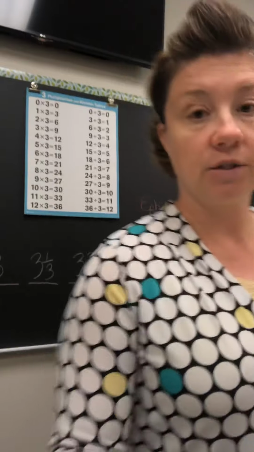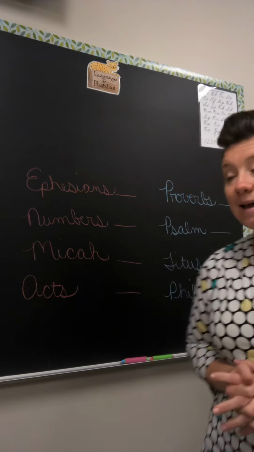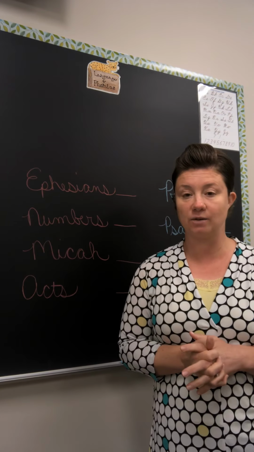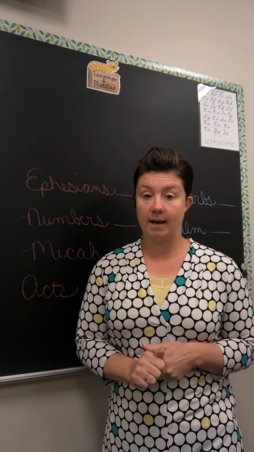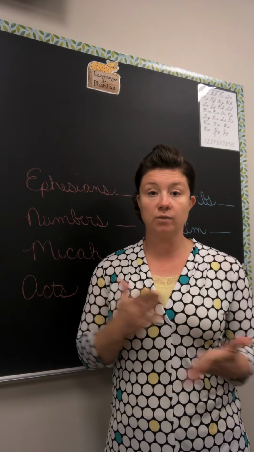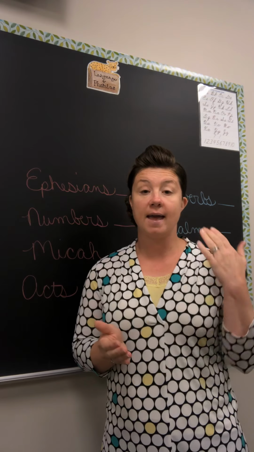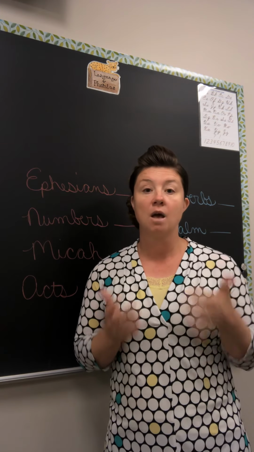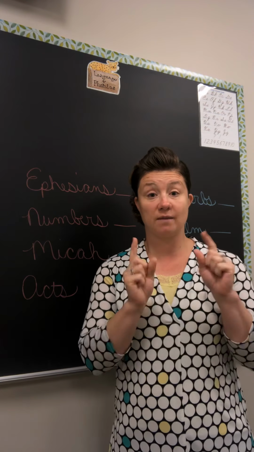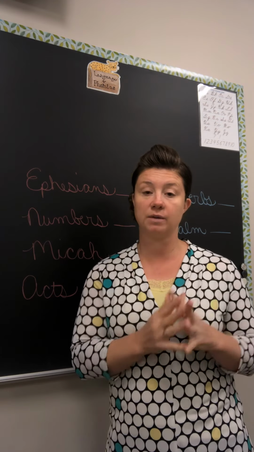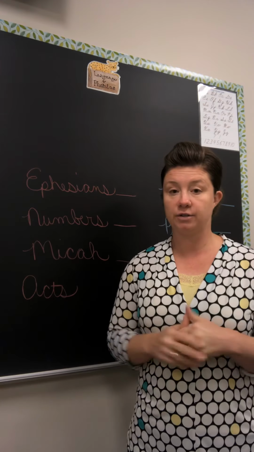Welcome back for language. Today to review in language, we are just going to review ABC order, okay? And today I've got some books of the Bible up here that we're gonna put in ABC order. So let's start right here. Remember with ABC order, we always start with the first letter, okay? So if all the first letters are different, we can stop there. Sometimes our first letters will be the same, like if we had coat and crocodile. Those both start with C, so we'd have to move to the second letter. We also learned sometimes we have to go as far as the third letter. We've got to keep going until we find different letters, okay? In this first example, all the letters are different, okay?